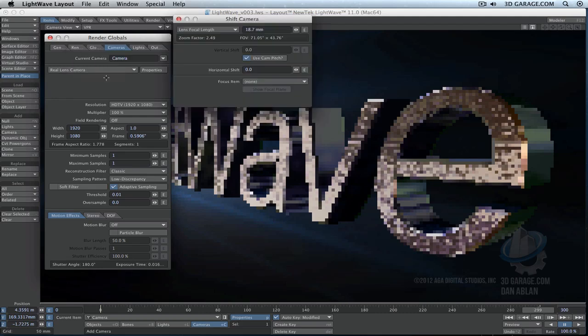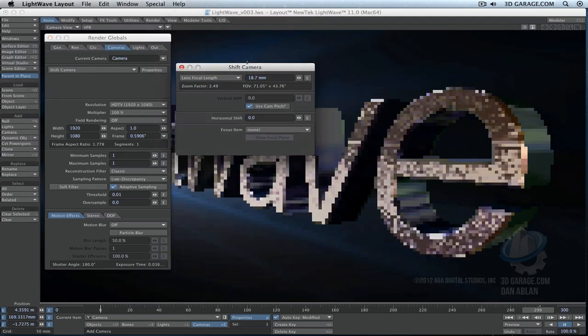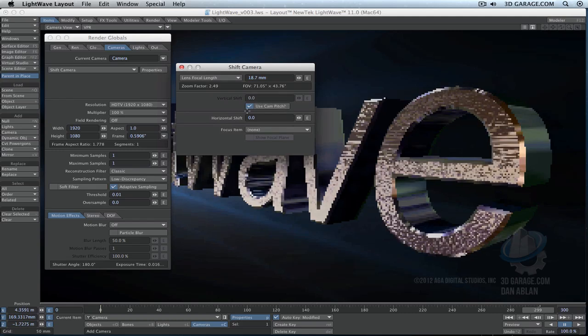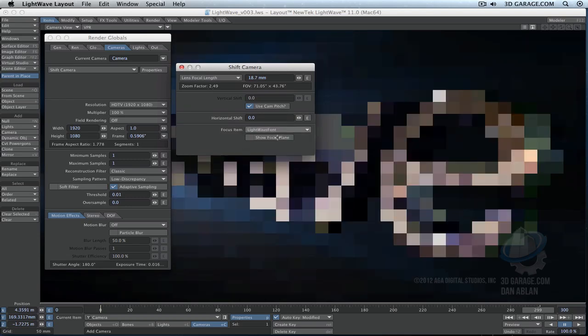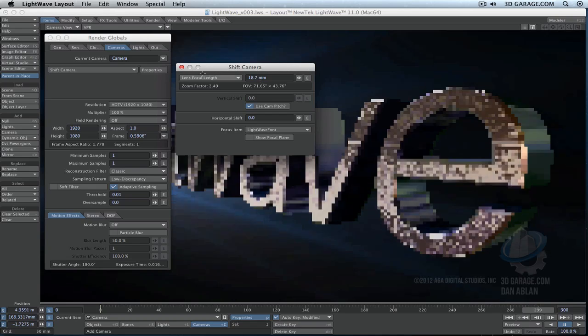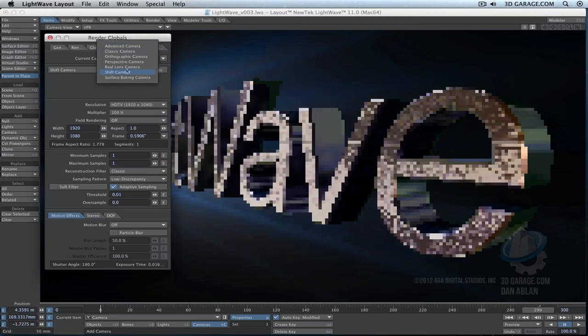Okay, shift camera. This is actually really cool. What you do with the shift camera, like a tilt-shift lens, you can actually have different focal planes and create basically a miniature look. So if you have more of a landscape or you've got a larger scene, try putting this on and very simply putting a focal plane on and rendering that out and seeing how that looks for you. It's really simple to set up.